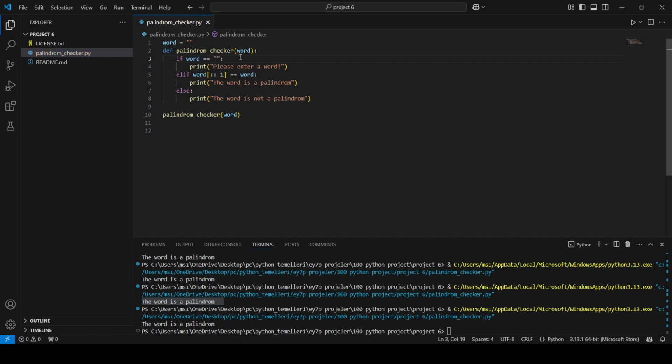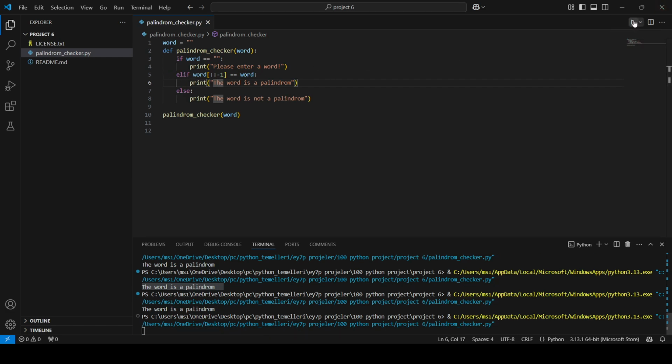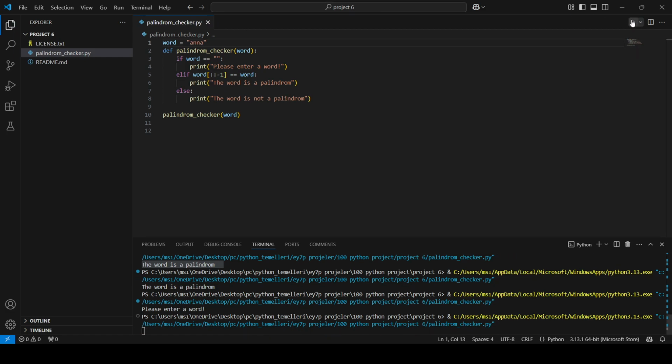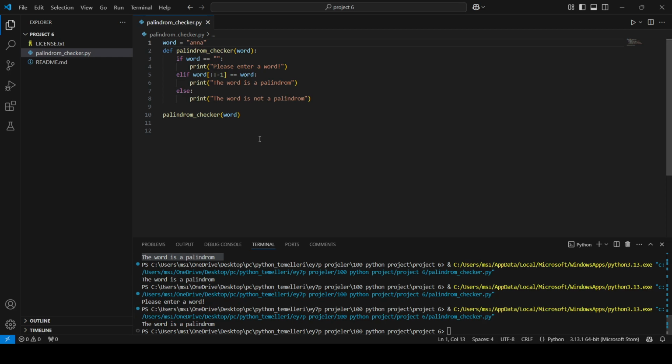Yep, I guess that should fix it, because first it will check this if condition, and if it's an empty string, it will print please enter a word. If it's not an empty string, then it will look at the other elif condition. Let's try, and as you can see, it works. I will enter another word here. As you can see, my function is finished.